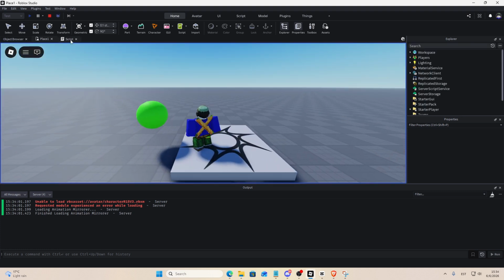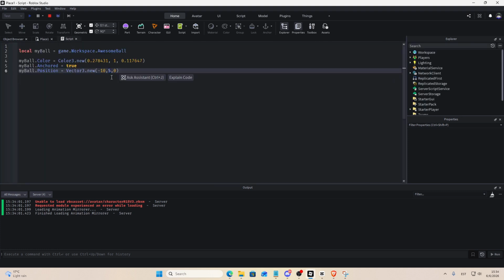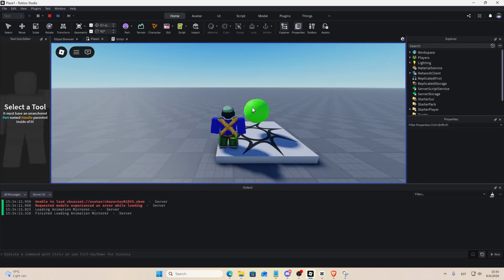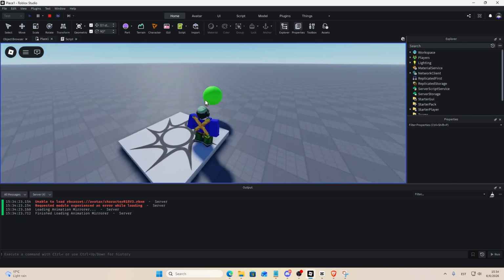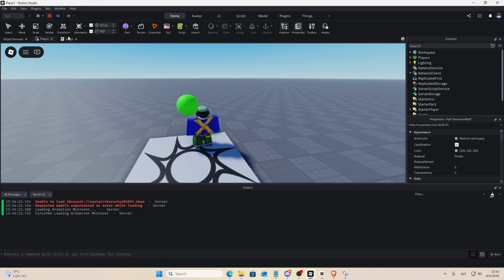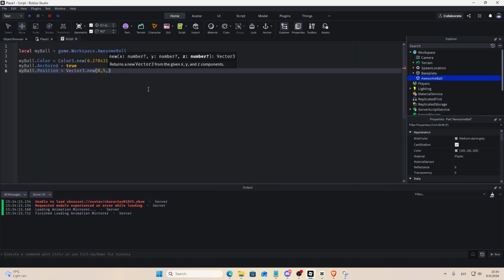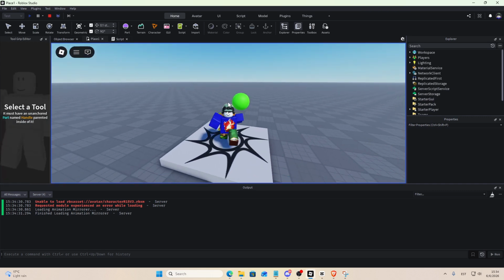See, now it's here. Let's set this to 0, so it's in the middle. Right now it's in the middle. We can move it forward with, I think, this, -10. Yeah, now it's forward. If I move it back, you can just do that. And now it's behind me. Okay.